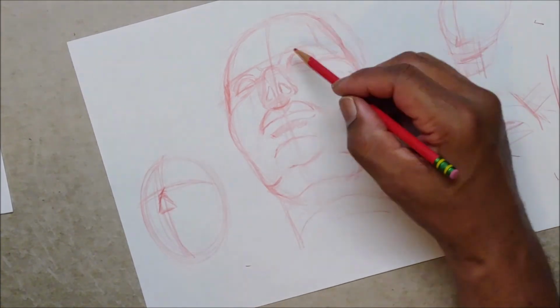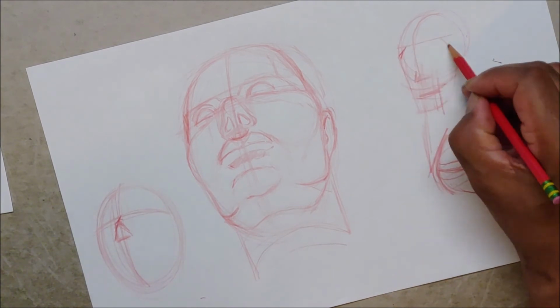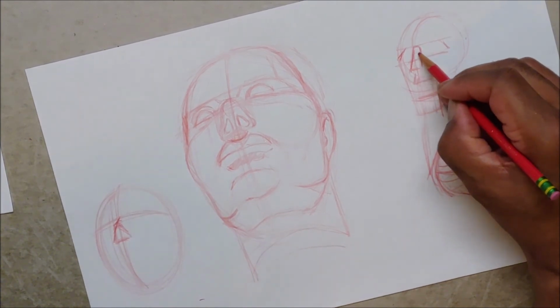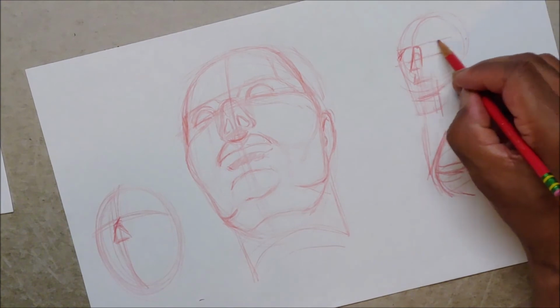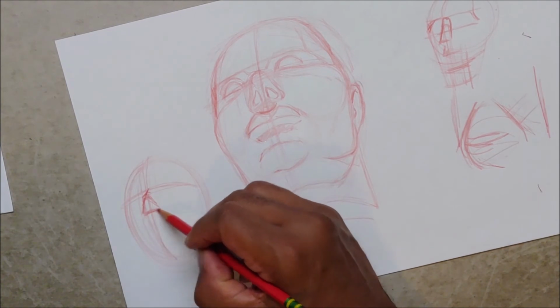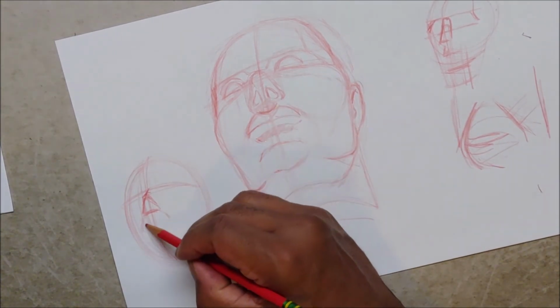Remember, the bridge of your nose is, this is the eye. This is that sink of the eye. So if your nose is right here, the bridge goes all the way to the top. In the beginning, I used to think it stopped here, but no, it goes all the way to the top. But everybody's face is kind of different. So this curves around for that little bump that I'm saying right here for your mouth.